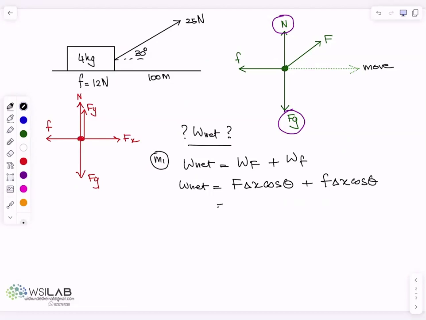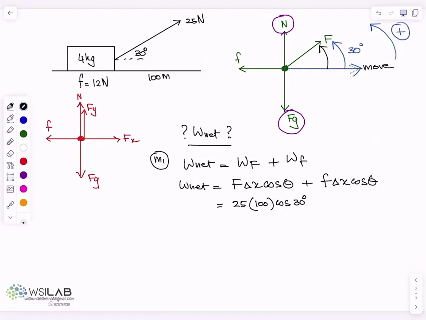So now look at this. The applied force is 25 newtons. It's over a distance of 100 meters. Cos, the direction of movement is 30 degrees to the force, or the force is 30 degrees to the direction of movement. That angle is 30 degrees, so that's cos 30. See that? It's moving to the right, and the force is 30 degrees off that movement. And you know, in trigonometry, you always move anti-clockwise, always positive. So that's a positive 30 degrees.